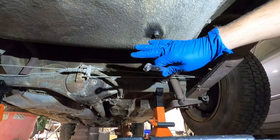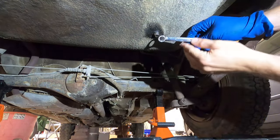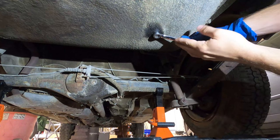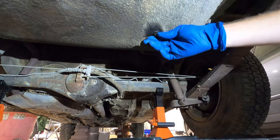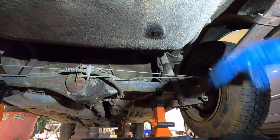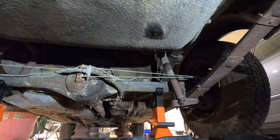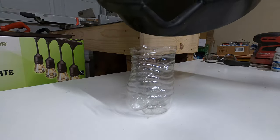Here we are again. I just cleaned out my oil drain pan so we can see how nasty this fuel is. Hopefully that fuel swished around. It's not much. It's really dirty though. Guess I'll let that drip for a while. Okay, here's what came out of that gas tank.